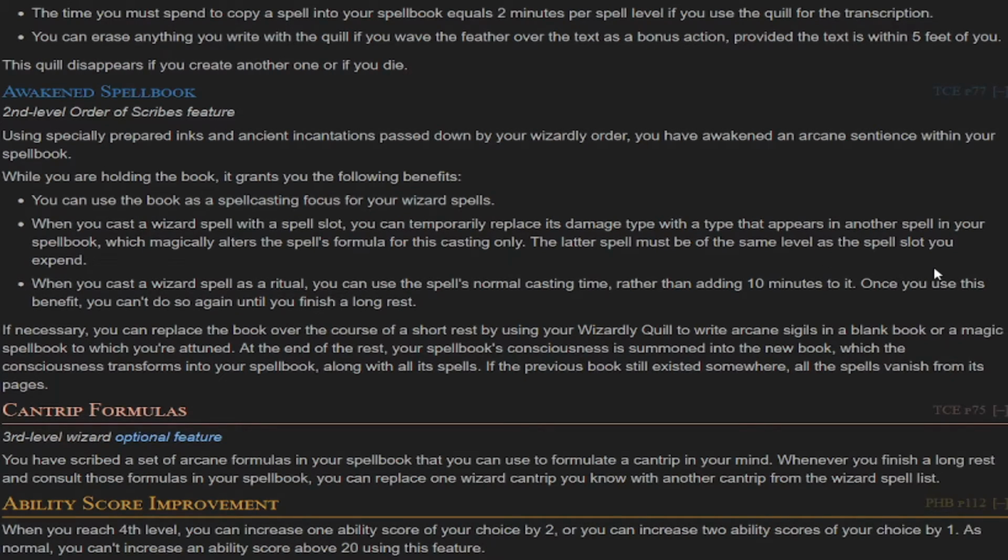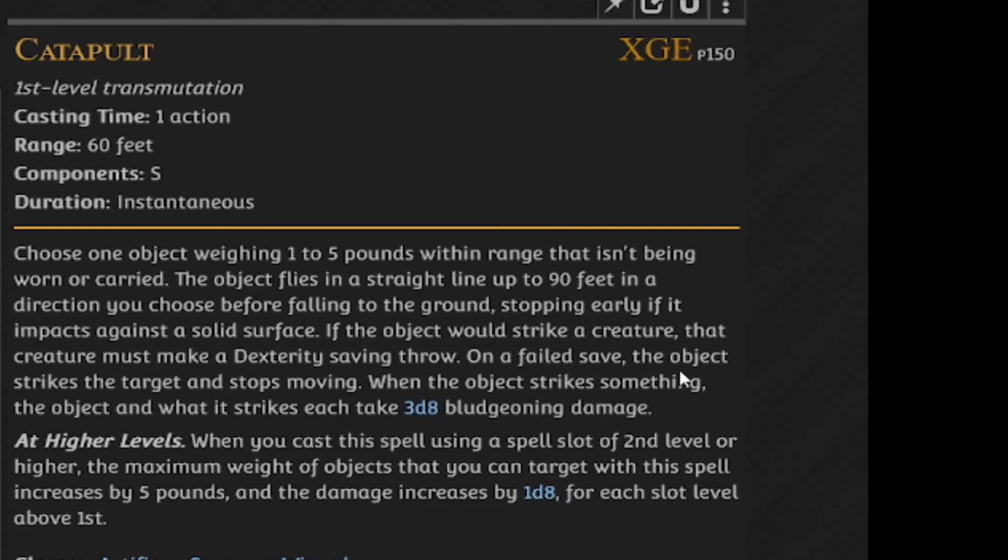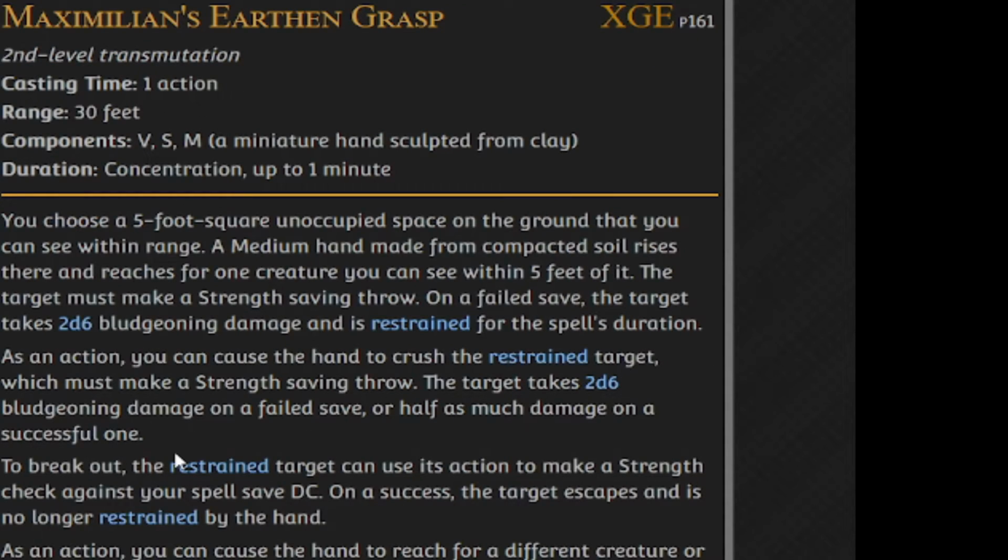meaning that at first level, if we start off with the spell Catapult, a spell that does 3d6 bludgeoning damage, we can then replace that damage type with any other thing on the first level slot, like say Magic Missile, or Ray of Sickness. You can just throw rocks at people, refluffing Ray of Sickness as you take these spinning orb rocks and you throw them at somebody and it makes them dizzy because you just hit them in the noggin with a big rock. Second level, there's Maximilian's Earthen Grasp, which does 2d6 bludgeoning damage and restrains a target.